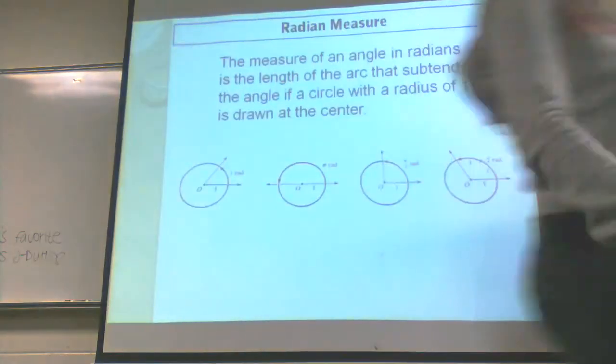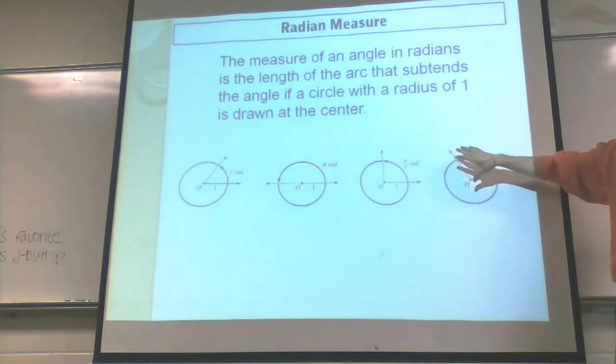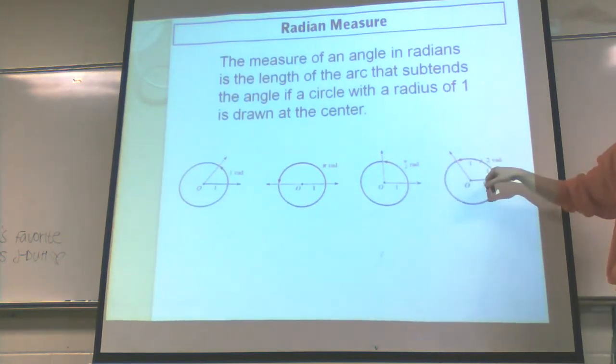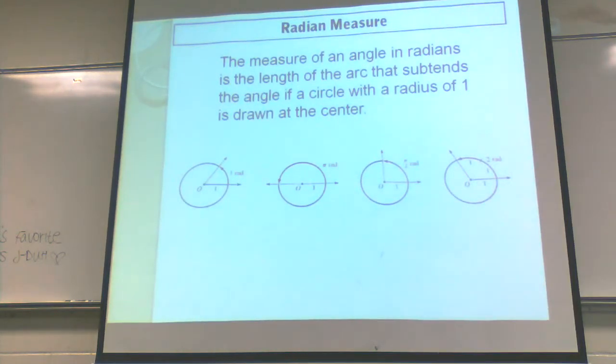What it does is, using this measure for our angles instead of degrees, when we do problems finding the length of the arc and the area of this part, it just simplifies the formulas. The whole idea with this stuff, which you've never done before, is that radian measure is just a different way to write angle measures. And when we start working with angular speed, arc length, and area of sectors, all it does is simplify the formulas down.